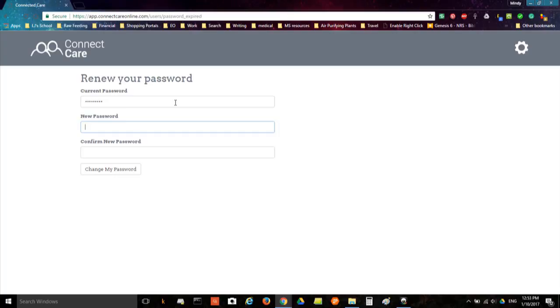Because basically your password is your signature. So if somebody has your email address and your password, they can log into this system and make changes as if they were you, which could constitute Medicaid fraud. So we definitely want to have a secure, strong password and never share it with anyone. So we're going to change our password here. Like I said, you won't see this the first time probably, but you will after you've logged in a few times.